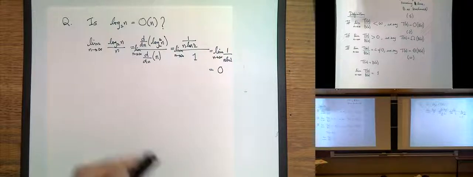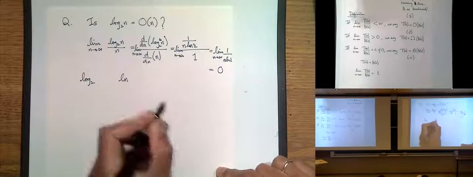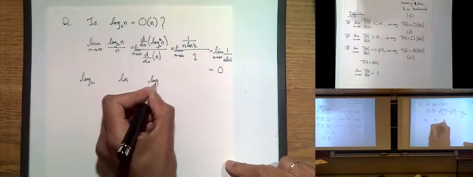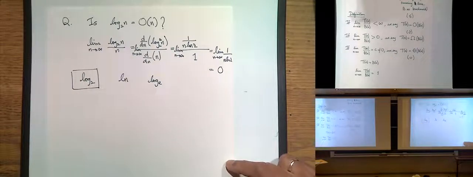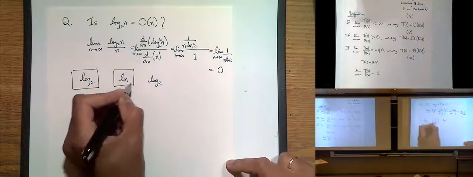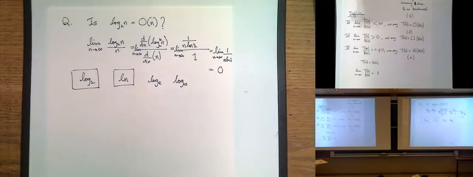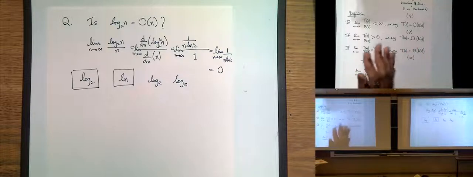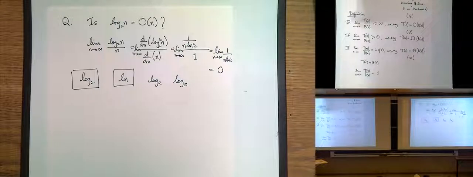I mean, it's ridiculous. But there are only two logs that actually matter. There's log base 2, and there's the natural log, which is log base e. In all computer science applications, log base 2 appears. And in most math applications, the natural log appears. And log base 10 only appears in high school. It's the only place where log base 10 ever appears. So you should purge it from your memory. Log base 10 is unimportant. The only things that are important are log base 2 and the natural log. Okay?